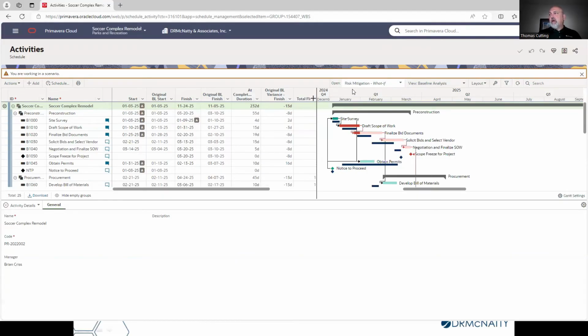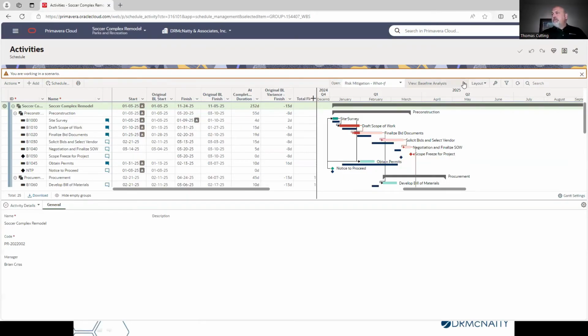Let's go ahead and switch to this project. So I can actually make this scenario the current project, or take pieces of this and add it to the current project schedule, and incorporate what I designed out here into the current schedule going forward. It's a very powerful tool. What-if scenarios, what-if analysis, and then incorporate that back into the current schedule and move forward with it.